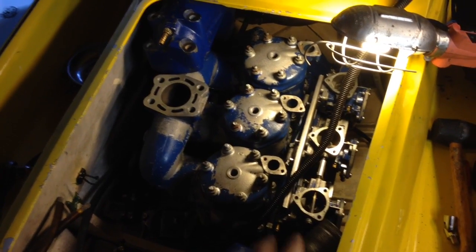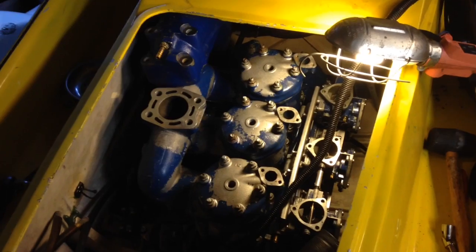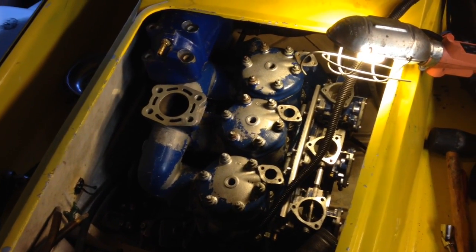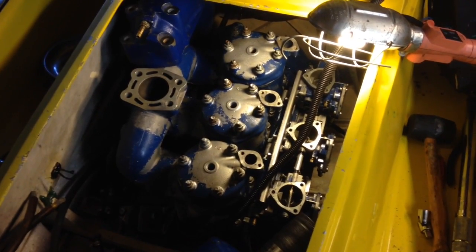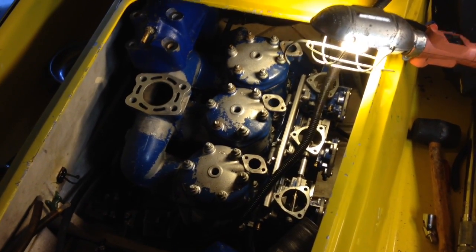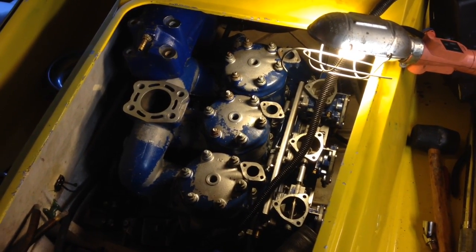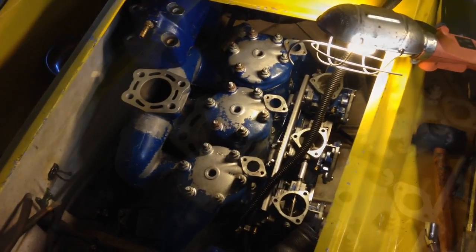If you drop a bolt down, you usually have to take it all back out to get to that bolt, unless you have a magnet or grabbing tool or something. If it slides underneath the engine, then you're going to have to take that out to get to it. So make sure you don't drop the bolts down inside the hull. And you have those 9 bolts and 3 gaskets, and install those.